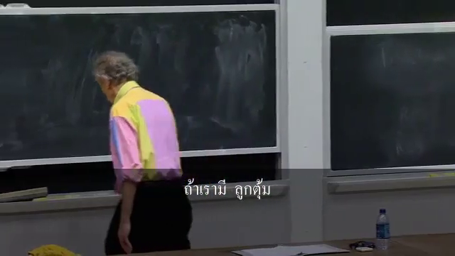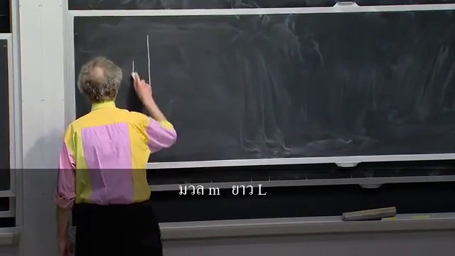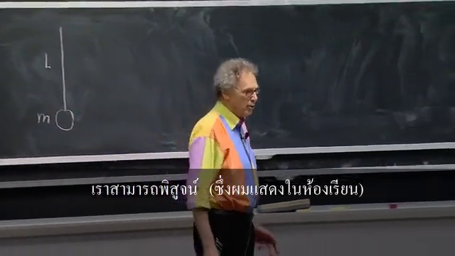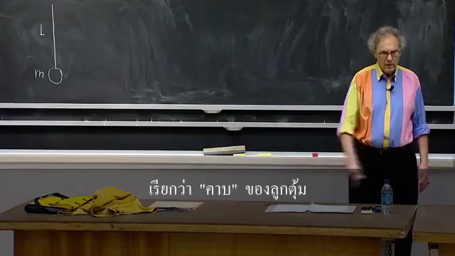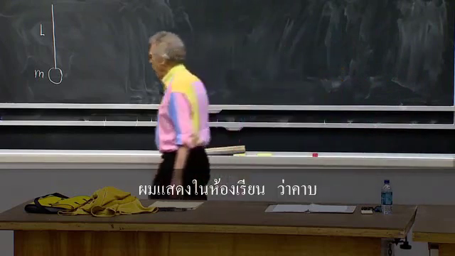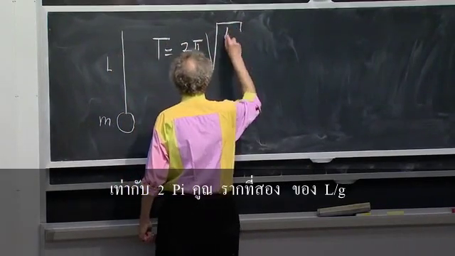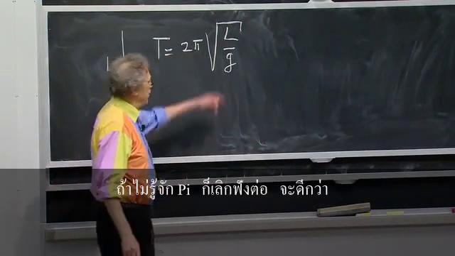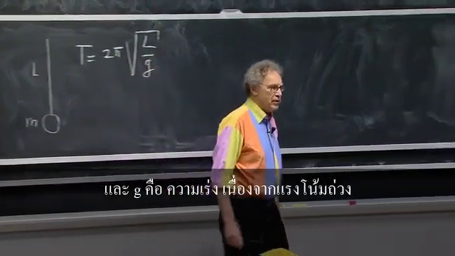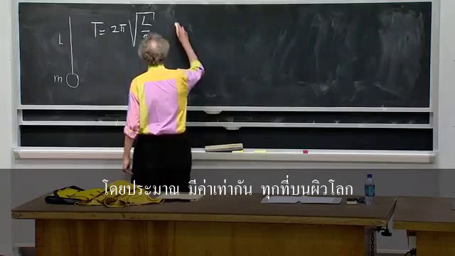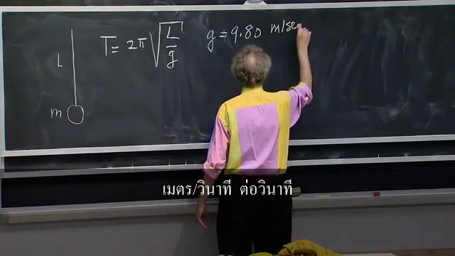If you have a pendulum — this is a pendulum — mass M, length L, then you can derive, which I do in class but I won't bore you with that, how long it takes for the pendulum to make one complete oscillation. We call that the period of the pendulum. I derive in class that that period equals two pi times the square root of L over G. G is what we call the gravitational acceleration, which is approximately the same everywhere on Earth, but it is very close in Boston to 9.80 meters per second per second.